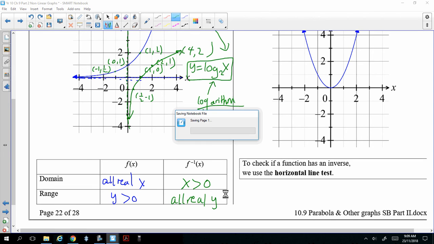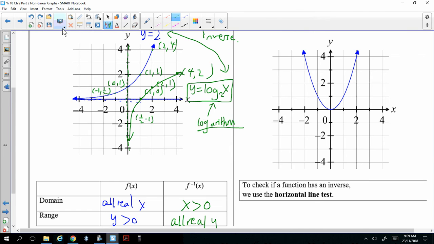Okay, after you do this, we're now going to find more inverse. So now we know how to find inverse just by reflecting about the line y equal to x. So this is the line. As I said, the reflection is very hard, so what you could do is swap x and y values. So it's a reflection about this line, y equal to x.